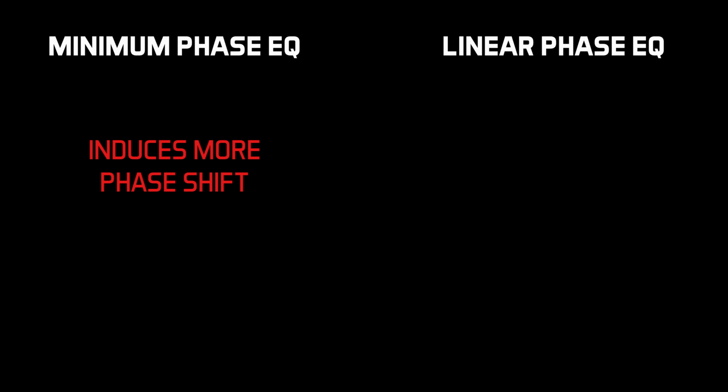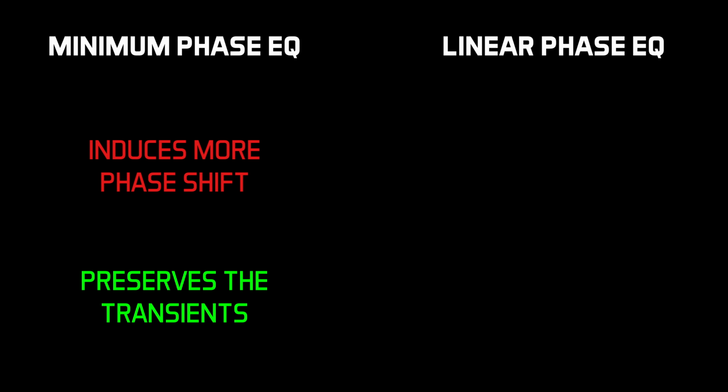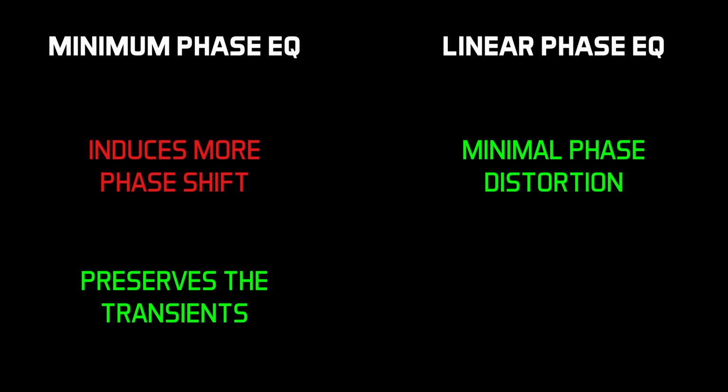You have to choose carefully between adding more phase shift into your mix but preserving the transients when using a minimum phase or standard EQ, or doing the opposite with a linear phase EQ, keeping the phase in its best possible form, not exaggerating the already comb filtered audio, but slightly affecting the transient information. This is all very complicated stuff, and the only way to truly understand it all is of course to practice. In reality, you're probably not going to hear a huge difference in your mixes, regardless of which type of EQ you choose to use.